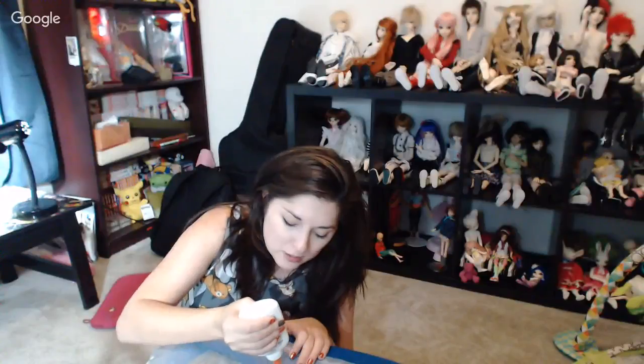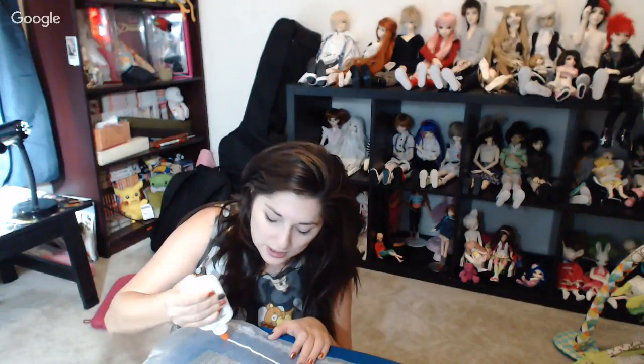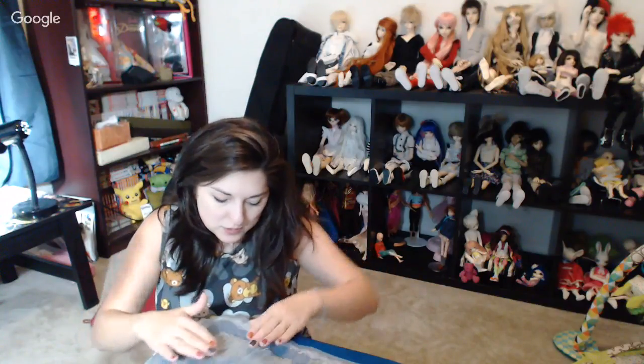Alright, so let's show you guys what I'm working on here. So I decided to be frugal, and since the initial piece was too long for an Obitsu head, I cut it in half, and so that way I can make another. So I'm going to make a line of glue, and I would have done this straight from the anchor if I still had it on the anchor. I don't, so I'm going to have to carefully pick this up and place it on top. So you kind of just let it meet the line of glue.